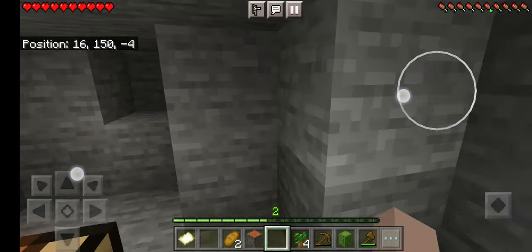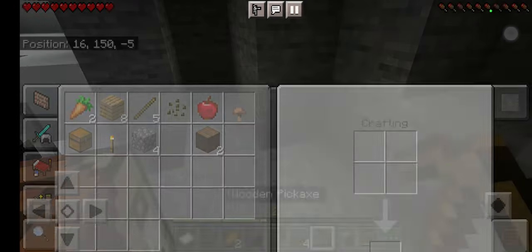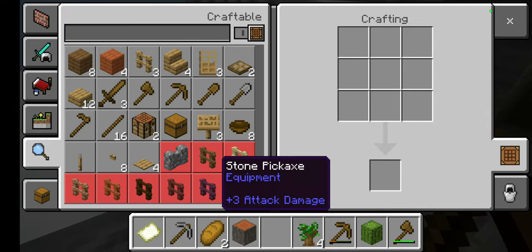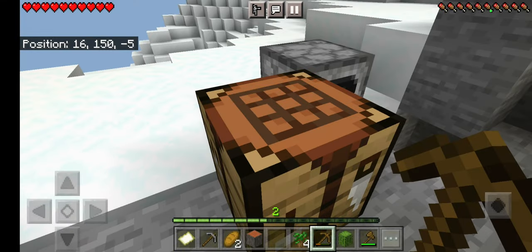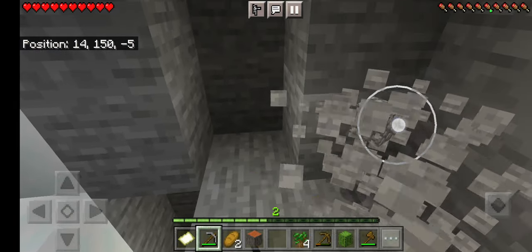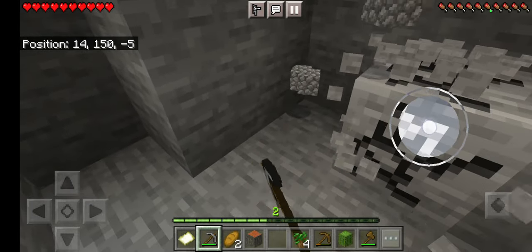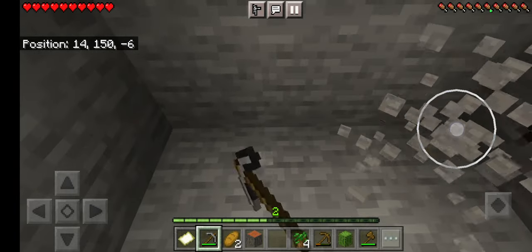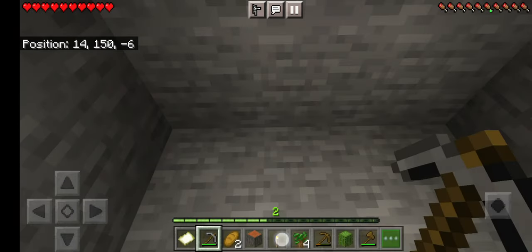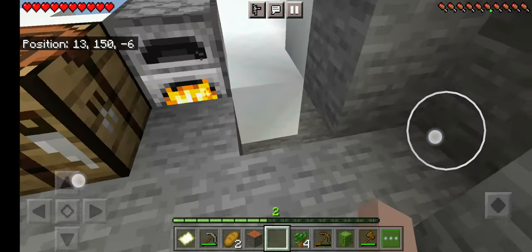Alright, I need a stone pickaxe. Do I have any stone? I do. Stone. Mine up some more stone. And I'm gonna place my torch right here. Right there. It's my home, my little hut.